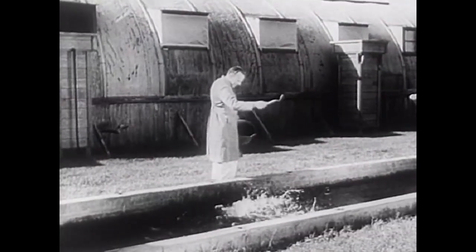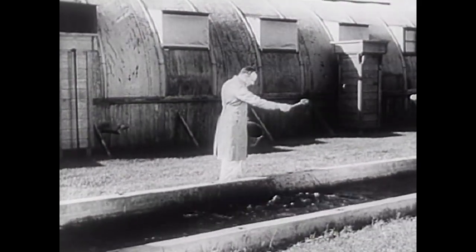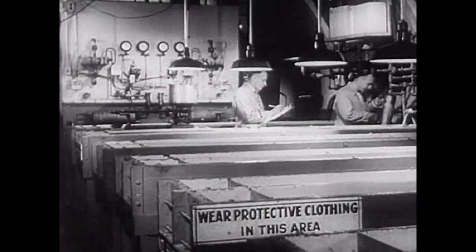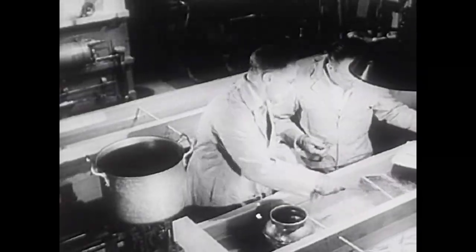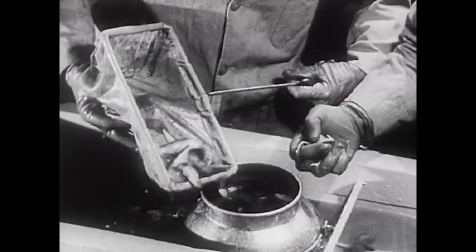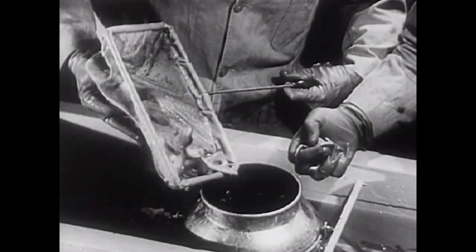At Hanford, biologists study the effects of radioactivity on fish, since Columbia River water is pumped through the plant. To safeguard Washington's flourishing fish industry, 25,000 trout and salmon are hatched each year and exposed to water contaminated with radioactivity. This is only one example of precautions that go on endlessly. In this case, there is not enough radioactivity to harm the fish or persons eating them.